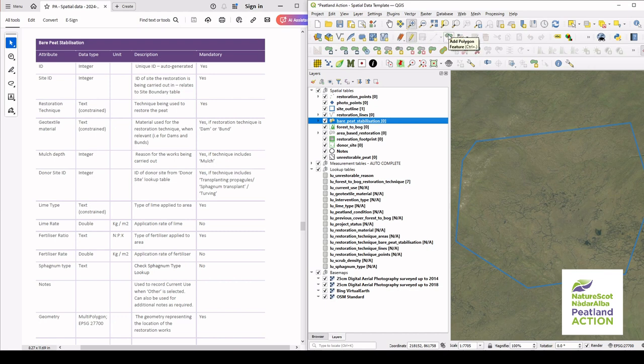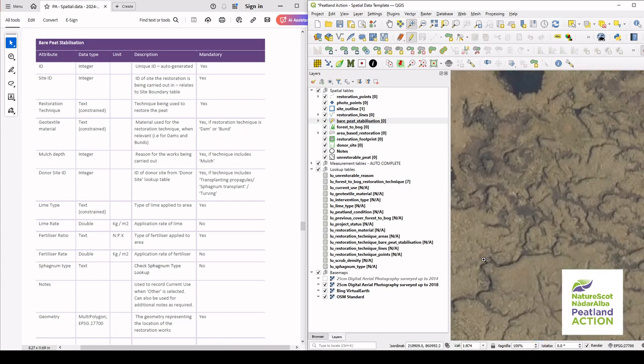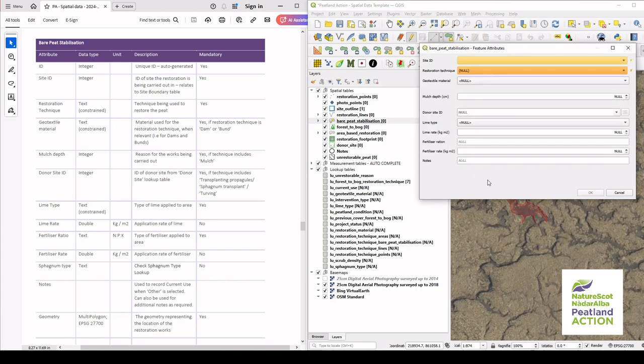You'll note that the symbology here matches the geometry of the layer that's selected for editing. Before we select this icon, it might be useful to zoom in on an area which we want to add a feature to, and we can also see whether the other mapping might provide a clearer background. So back to the top toolbar and select the Add a Feature icon, and then you want to just draw in your feature to cover the bare peat area. As per the other layers, this layer needs to be digitized to the feature level, like so. Once you've finished the shape, just one right click will bring up your feature attribute pop-up box.